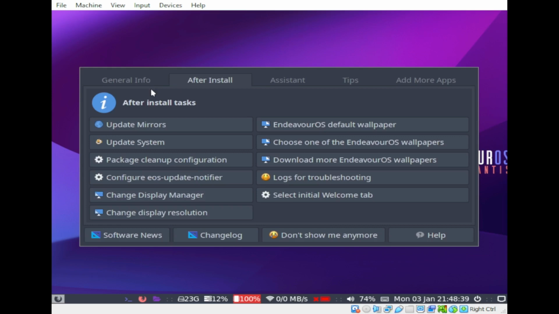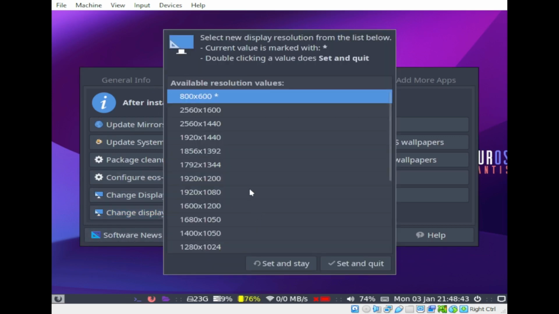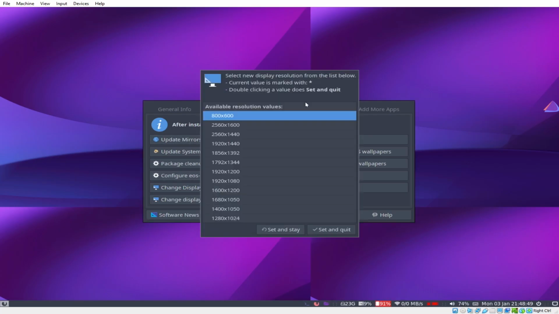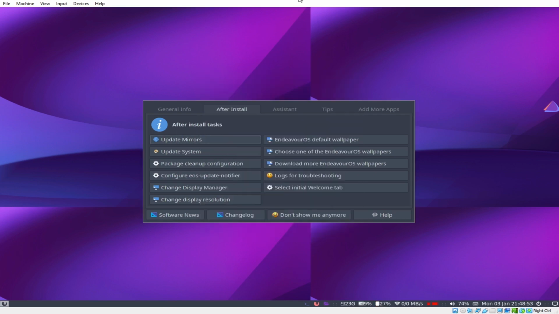We have here After Install, and here Change display resolution. Let's select 1440 by 900, then set and stay. Okay, let's escape.